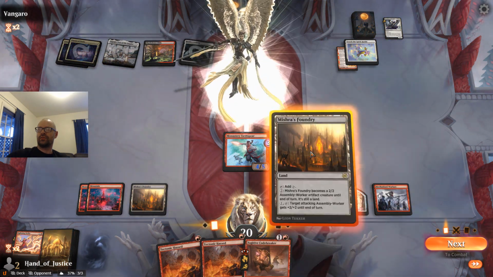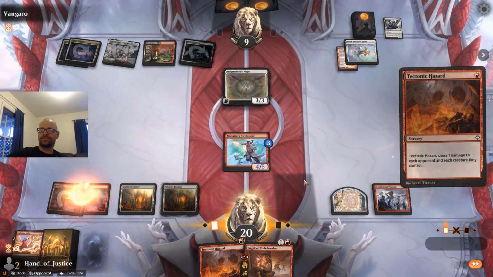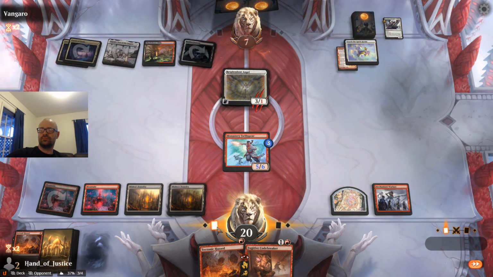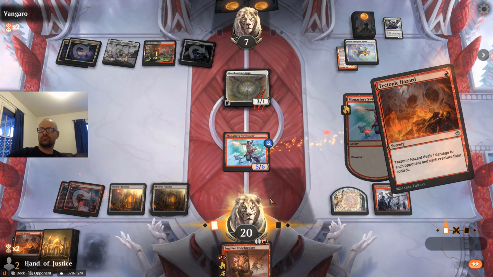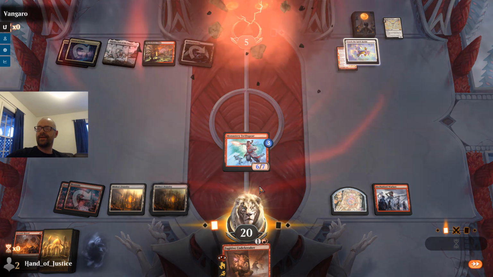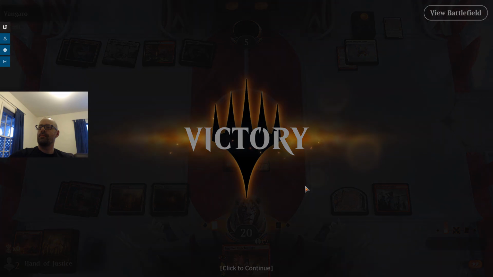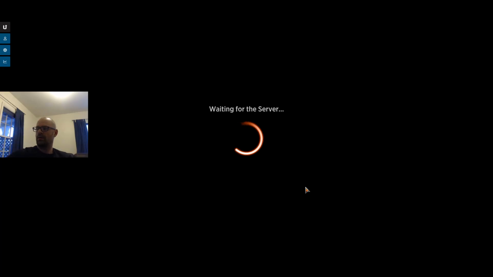Now double Hazard feels really good. So this will do 4 damage. This will pump this up. Yeah, and that should be game. So, yeah, we don't want a Codebreaker. We just want a double Hazard here. And that'll do it. Okay, 2-1.